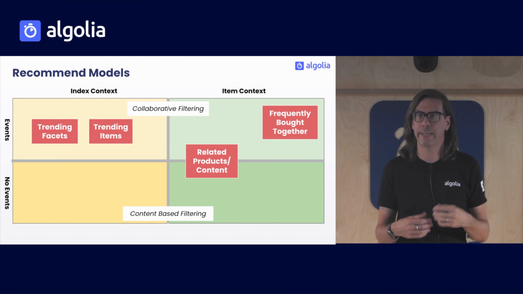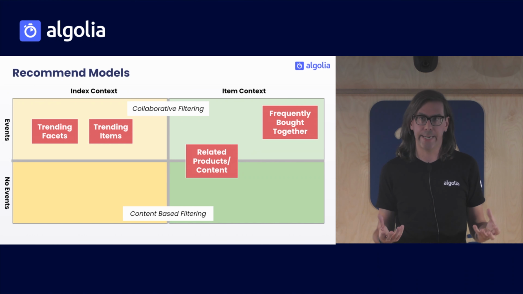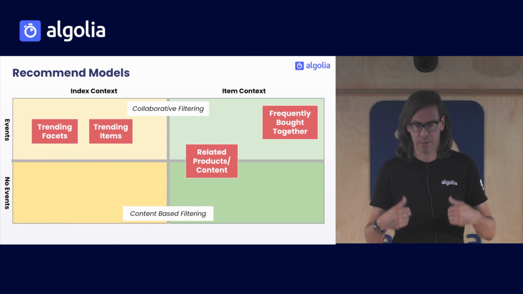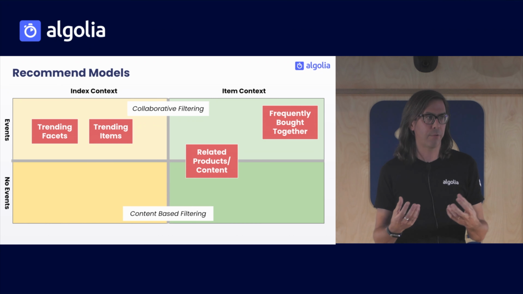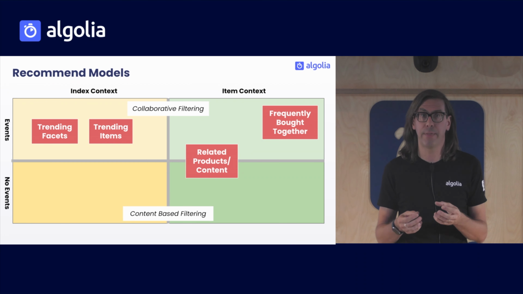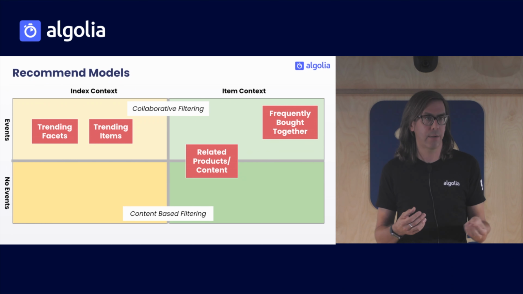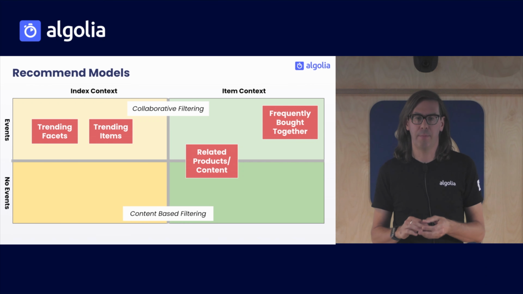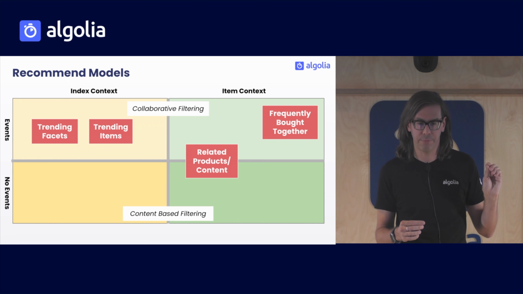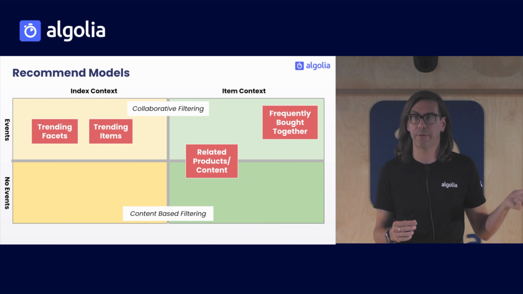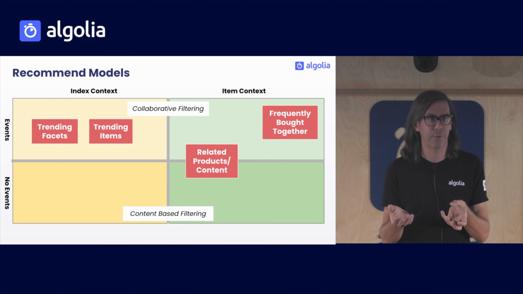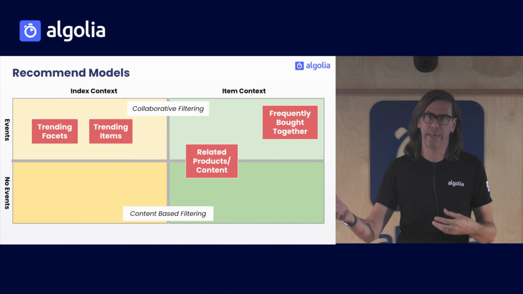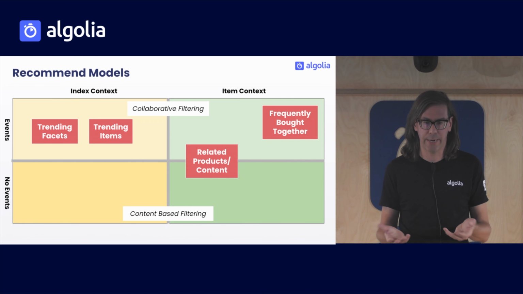They use something called collaborative filtering, where you're feeding them event data, actions that other users have taken on your website. The bottom part is for content-based filtering, where we can do recommendations through training models based on attributes of the items themselves, right? Maybe it's color, maybe it's categorization. And you'll notice that the one model that uses a little bit of both is our related products, which can use a combination of information about the product or piece of content itself, along with event data to make recommendations of similar items.